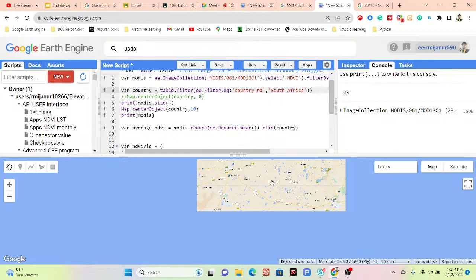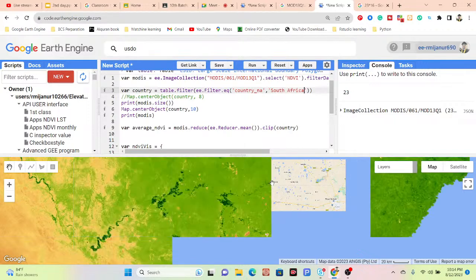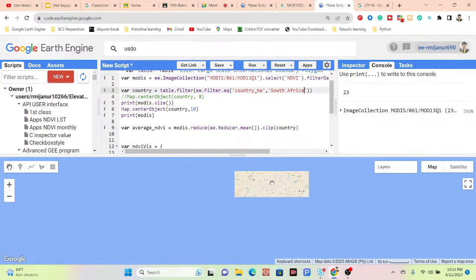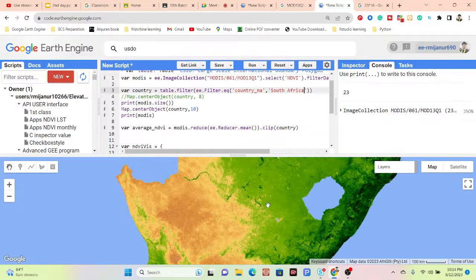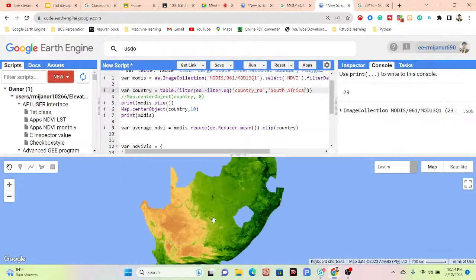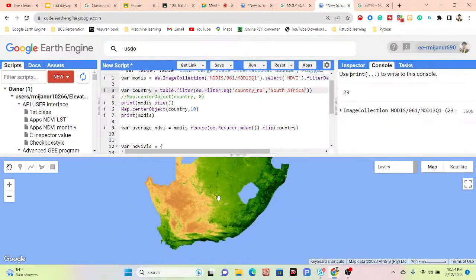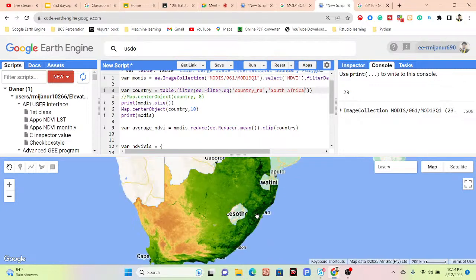After that, we can easily export this map from here, and then work with ArcMap software or QGIS software for making the research paper map. I will show you all of the steps one by one. You can see the South Africa NDVI map here. So we can easily find the dense vegetation and where there is no vegetation. This map is created, but this map has a problem.